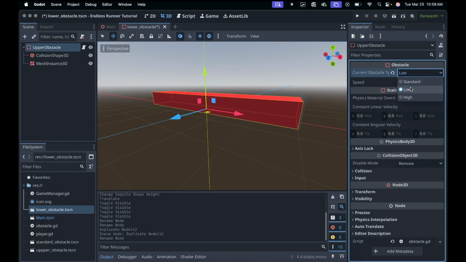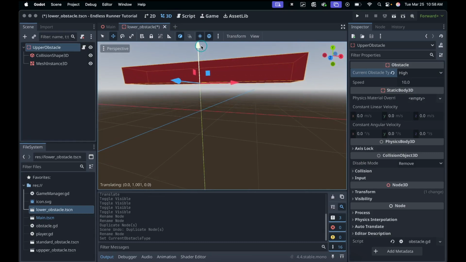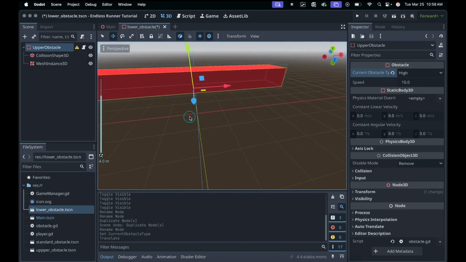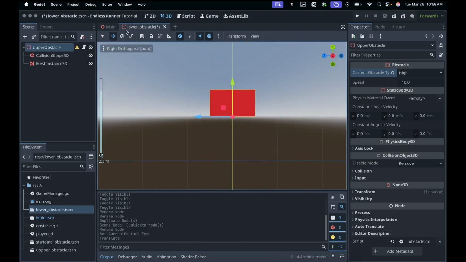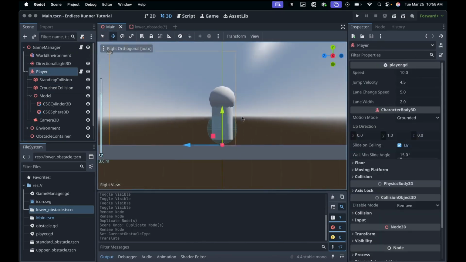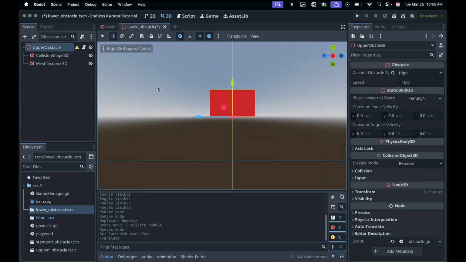Then we'll make this a high obstacle, and drag this guy up to something about here-ish. If I remember correctly, the player is about 1 meter tall or 2 meters tall. So if we take a look at our main scene, take a look at our player, click on our X, you'll see that our player is 2 meters tall. So if we set it to 1, that should be fine.